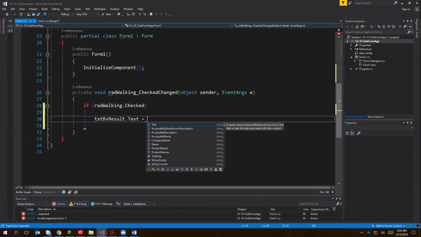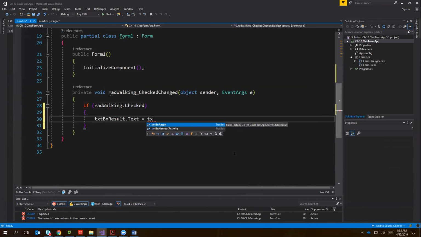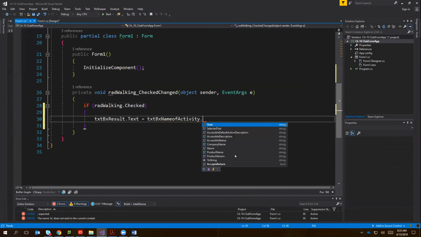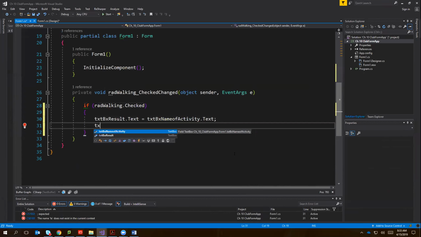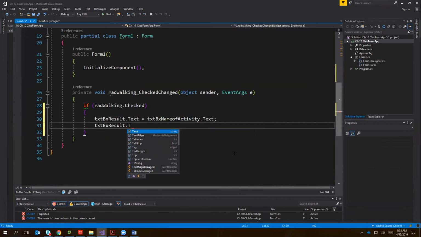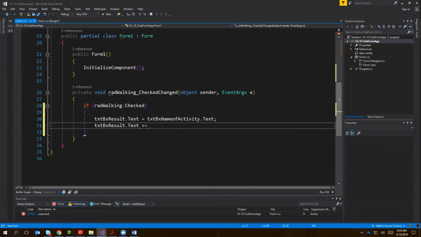We'll say that it's going to start with our text box name of activity dot text, right? We want that to be in it. And then we want to add some more. Let's add a space.